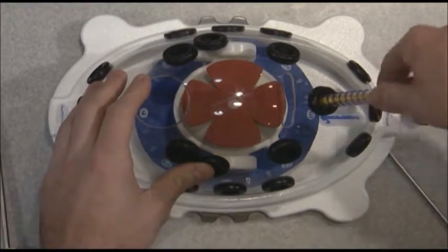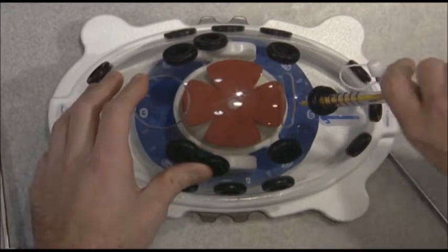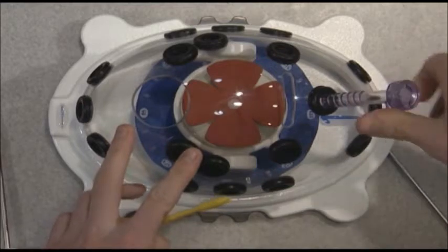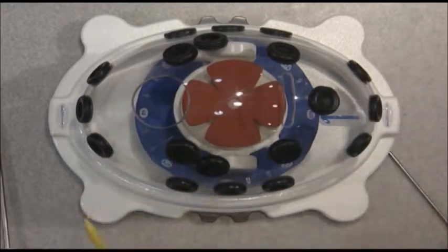So for this task, it can be done with or without a cannula in the workstation. I'd just like to demonstrate that this workstation does accommodate a cannula if you would like to practice working through a cannula. And you can do this for the various tasks of knot tying or anchor placement. Because I'm going to be using that portal for multiple things, I'm going to leave it without a cannula for this demonstration.